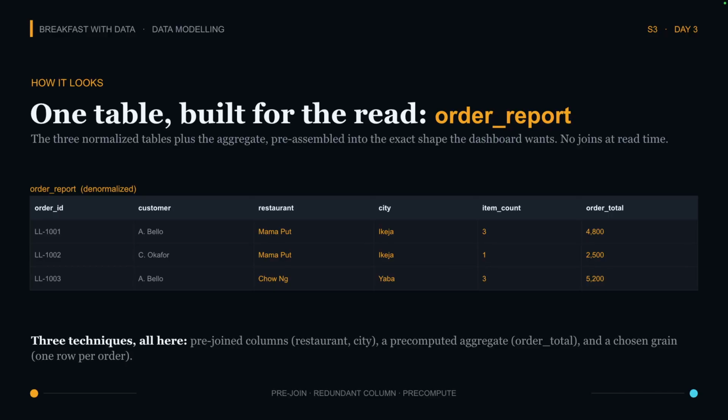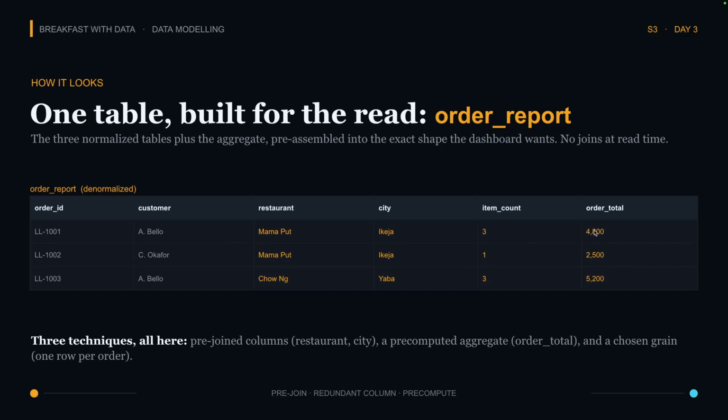We already saw this table, the normalized. We have the order ID, the restaurant, the city, item count, and the orders total. So this is an aggregated column, right? So let's say we even have another roll up of this same, like we want to see how many orders were made for a particular restaurant in a day. So instead of order ID, here we have restaurant ID, then we would have merged. So we just have Mama Put, Ikeja, and this count will now be 4, right?